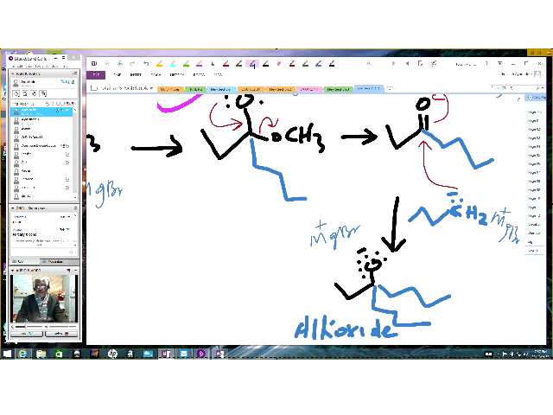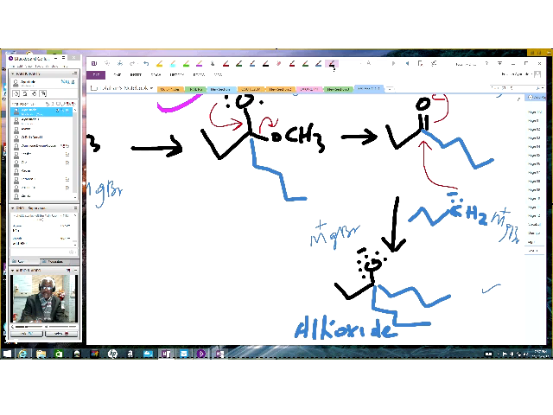Okay, so at this point, the alkoxide, what does it do? Can anybody tell us what we do next in the reaction mechanism? Once we form this alkoxide, what is the next step? Exactly. You now add the hydronium ion. So at this point, you are going to get an acid-base reaction. Excellent.